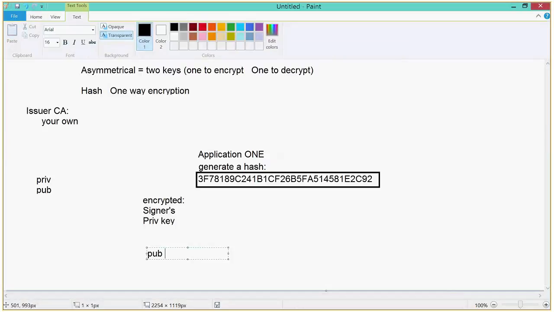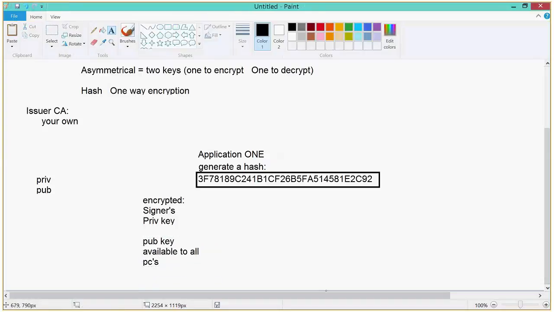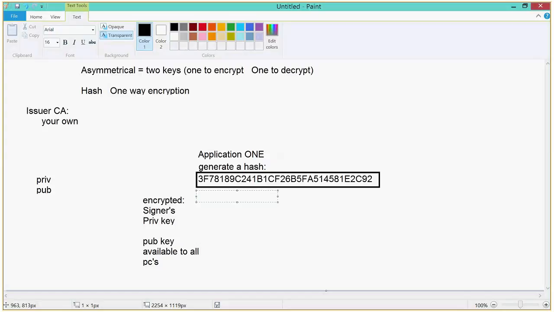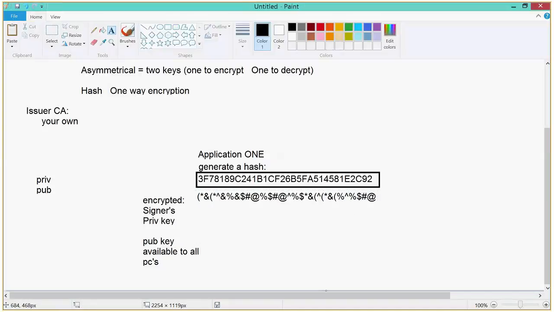That means the signer's public key has to be available to all PCs that you're going to do this to. Once you generate these certificates and issue them, the certificate that is attached, or rather the hash value that's attached, doesn't look like a regular hash value. It looks like more nonsense. But when it is decrypted, it decrypts to the correct hash value.